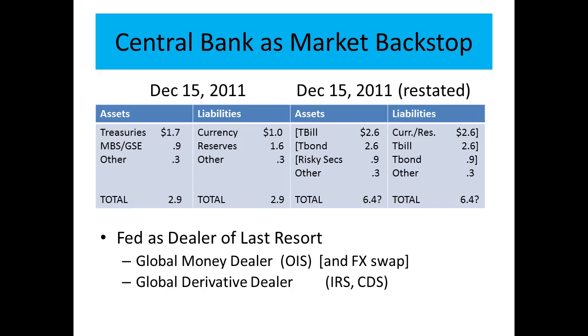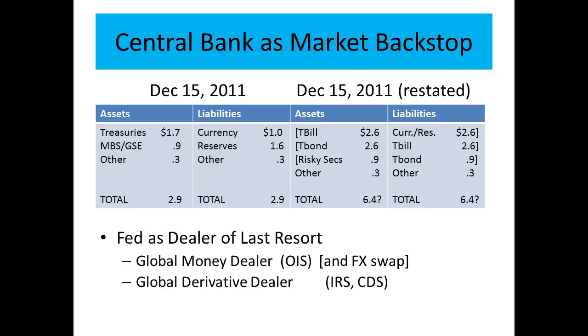What I am doing in moving from the left-hand side of that balance sheet to the right-hand side, okay, is reorganizing that data in a way that connects up with our model. I'm saying, think about those mortgage-backed securities, they're risky securities, and imagine that you added 0.9 treasury bonds on the other side, and also on the left side. So you're adding 0.9 trillion of treasury bonds to both sides. So 0.9 and 1.7 gives you 2.6. Now let's add 2.6 treasury bills to both sides. That's what that one is, and that's what that one is. Okay? And then let's consolidate currency and reserves. That's 2.6 trillion, and so you get this balance sheet here. All I've done is to add the same thing on both sides of the balance sheet. So it doesn't change solvency, it doesn't change anything.